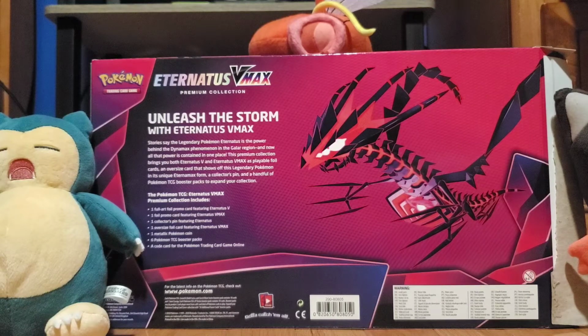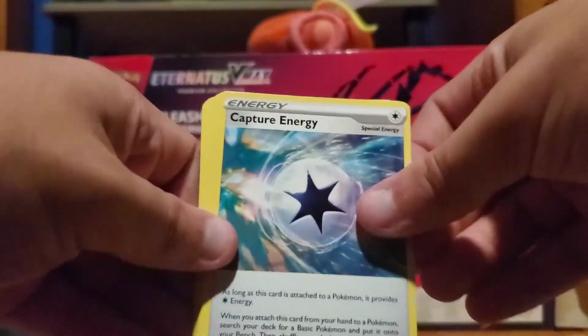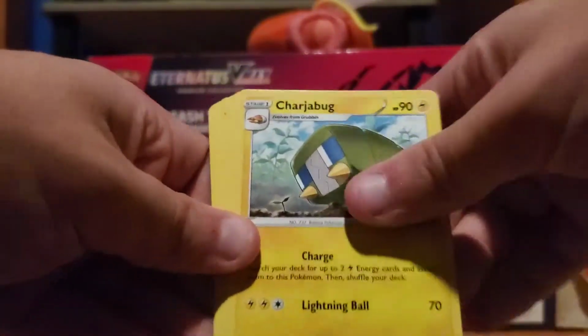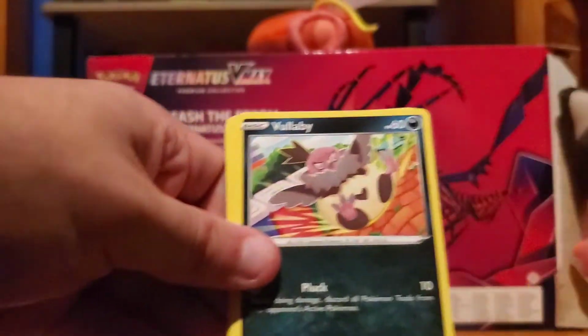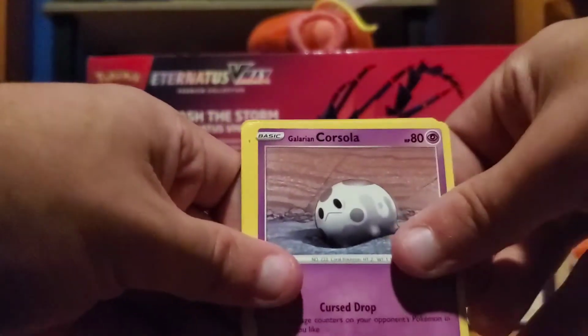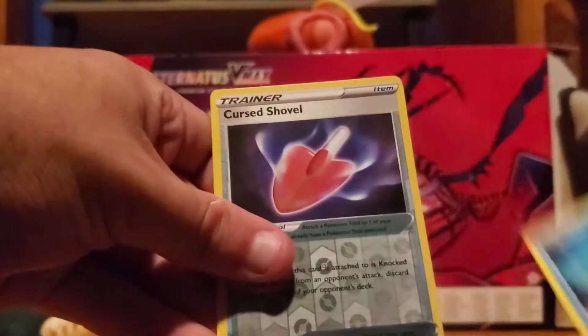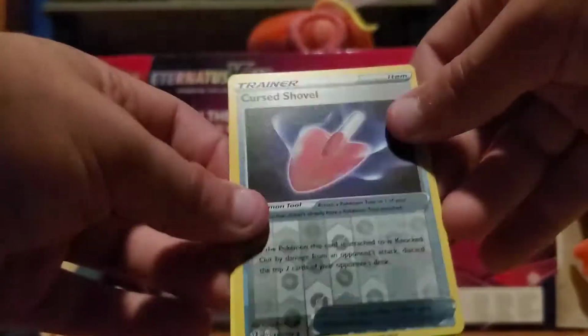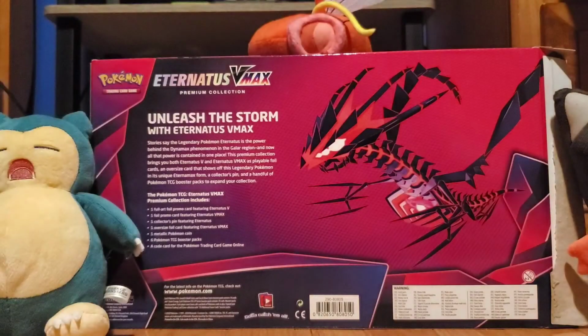One, two, three, four in the front. We have a Fighting Energy, Capture Energy, Charge a Bug, Shuckle, Timburr, Vullaby, Galarian Corsola, Toxel, Galarian Mr. Mime, a Reverse Cursed Shovel, interesting, and another Barraskewda. Not a bad pack.